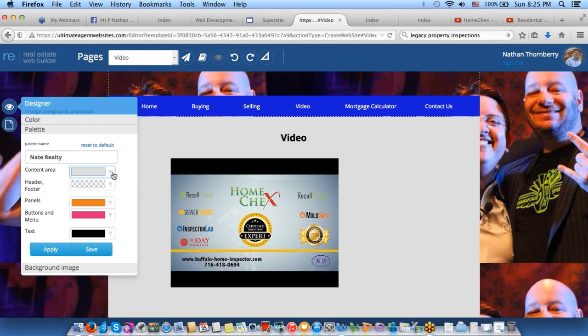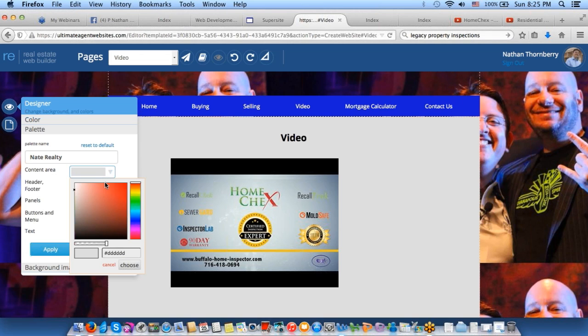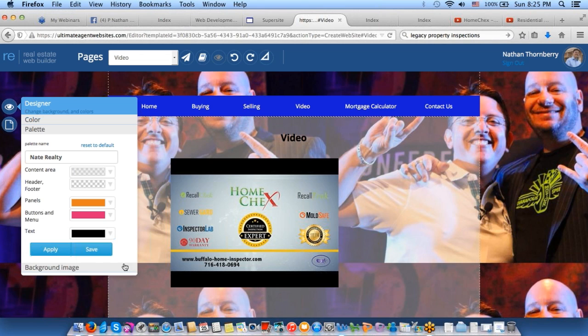And you'll see the content area is gray. Click the drop down. On the drop down, you'll see that you can pick any color that exists. And there's also this little slider at the bottom, so you can change the level of transparency and then click choose. Now it's transparent and I can see the image behind.